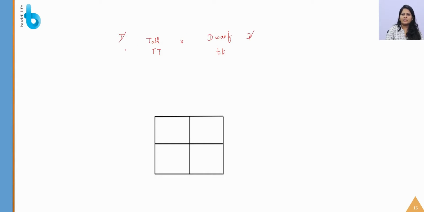So these are the parental generation. I will name them P, and now Mendel is crossing this and he will be getting Tt plants in the F1 generation. This square is a special square which is called a Punnett square. This was discovered by a British scientist called Punnett and named after him. This square has many significances which we will be learning. Before that, we will just work it out. So this is the filial 1 generation, and again they are going to self cross this filial 1 generation.